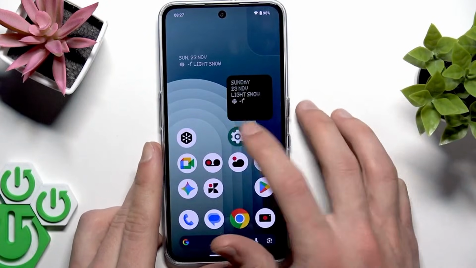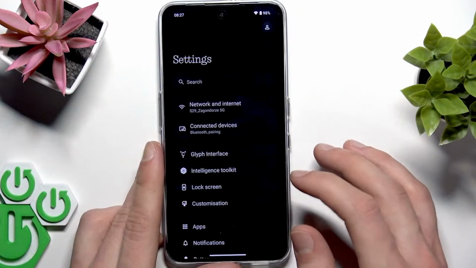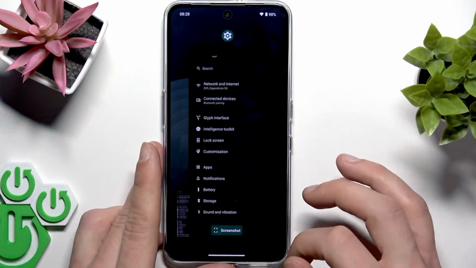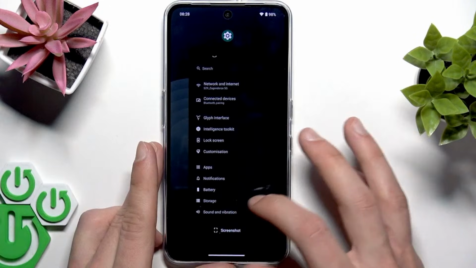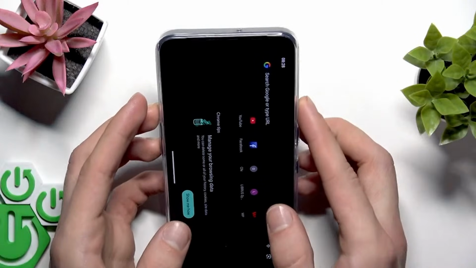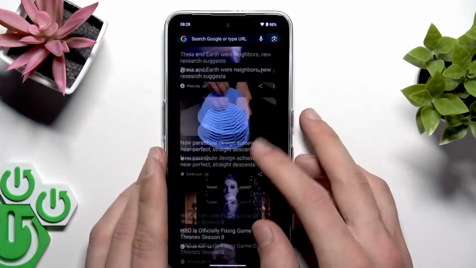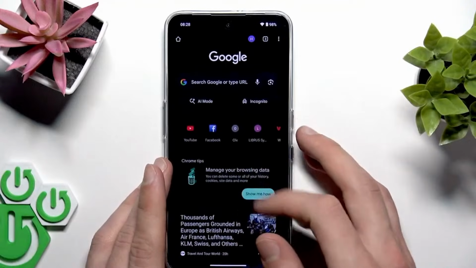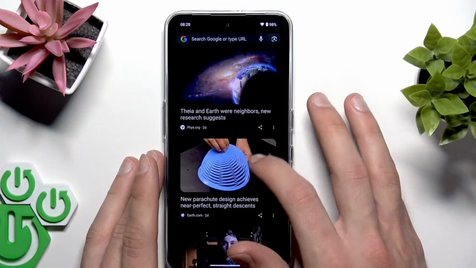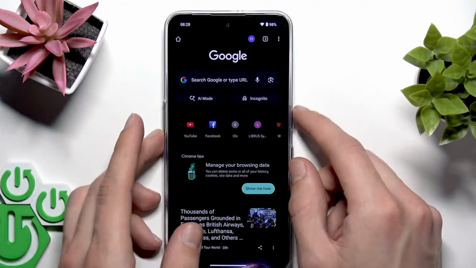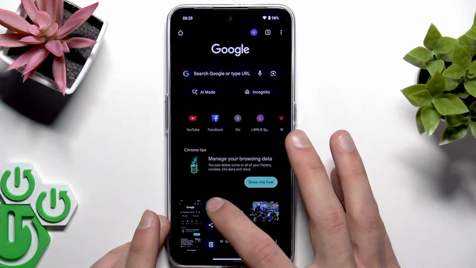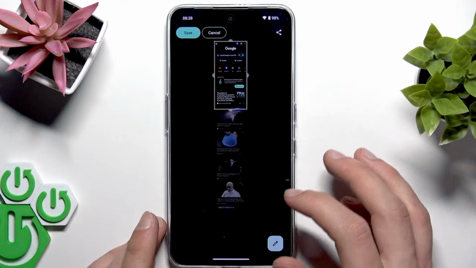You can also take a screenshot of the recent app. If you open an app, then go to recent app menu and select screenshot at the bottom. For some pages, long pages, you'll be able to take long screenshots. For example, this page is very long, and if you don't want to take a separate screenshot of each part of this page, you can simply use one of the methods I showed you and then tap on this icon to take a long screenshot.